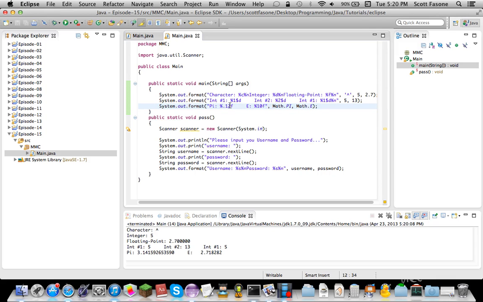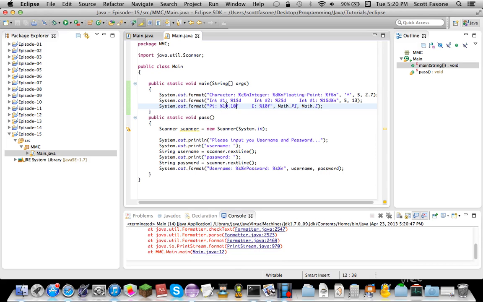Precision is denoted by a dot and then the number. But if you wanted to do width, I think we could do like 10.12. Now, if we reduce this to 10, you'll see now it's 10 characters. Maybe if we just do 10 dot, that'll be the minimum. Oh, never mind. I did something bad. My apologies. So, yeah, 10 dot, whatever.